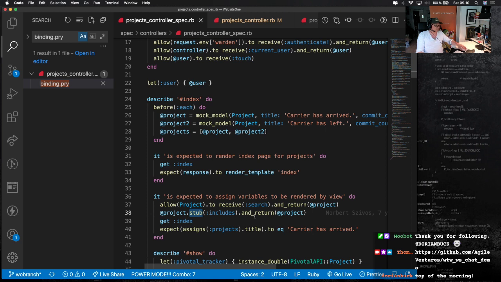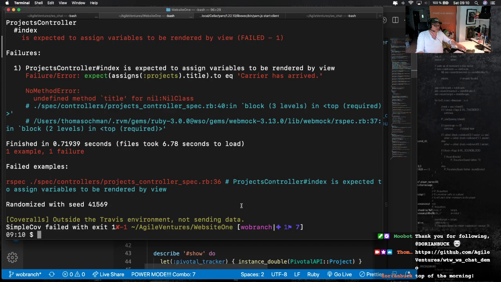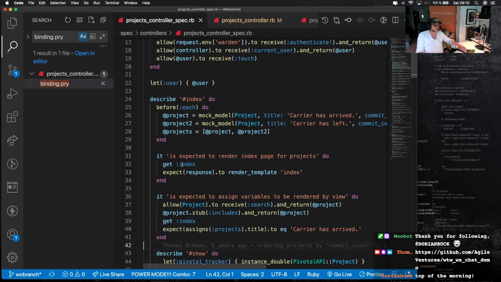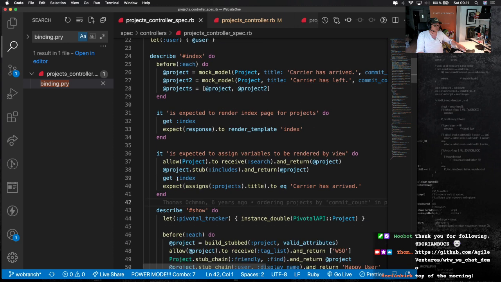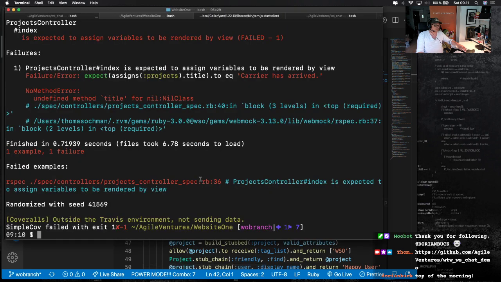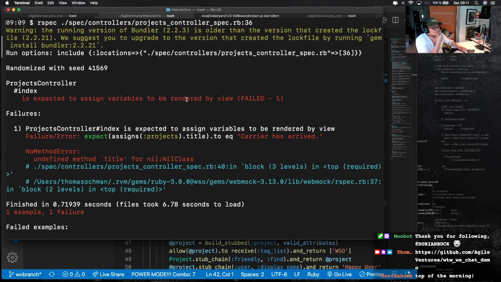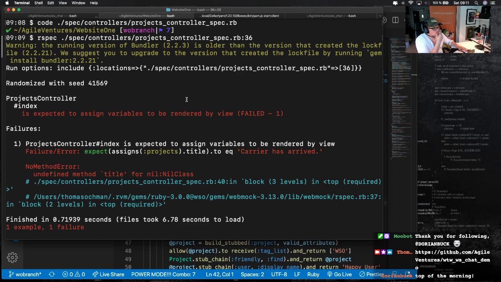I'm gonna search for this. We're not even hitting this get index. We should hit this, shouldn't we? Why is there a nil class? Assigns project start.